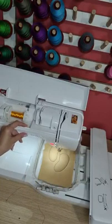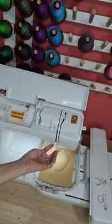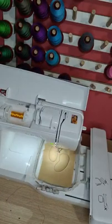Now it's going to make the few stitches on the outlines of the paws.